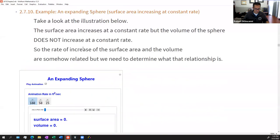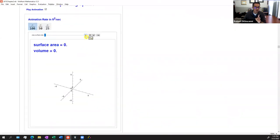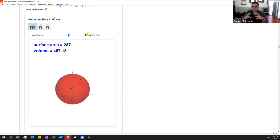Now what we're doing is the surface area is growing at a constant rate. So the bigger a balloon gets, the more surface area, right? What should happen here is in the beginning, it should grow kind of fast, but then it's going to have to slow down, because the more it grows, the more surface area it adds, and it has to hold that surface area to be growing constantly. Just watch. Fast, and then watch. Now it's slowing down. Can you all tell it's getting slower? The growth of that sphere is slower and slower and slower because it's got to maintain a constant rate of change of surface area. So the radius can't grow at a constant rate.